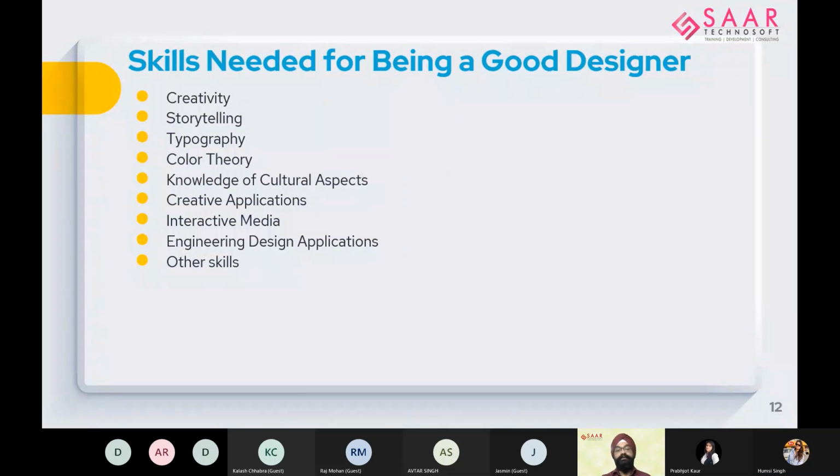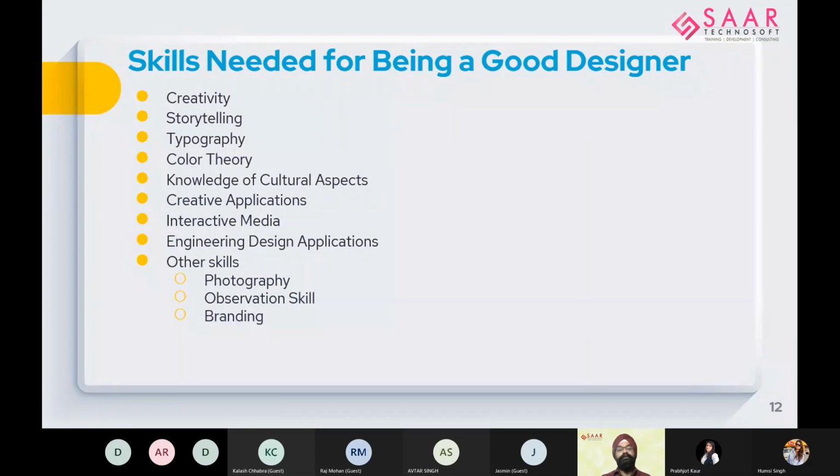Apart from these skills, the other skills that may be required but may not be necessary is photography. Particularly in case you want to be a creative designer, you can explore photography as one of the options here. Again, photography requires a lot of skills, a lot of observation. So you need to be good at observation to be a good photographer. That is our next skill, observation skill: how you observe things, what is important that you have to be aware of.